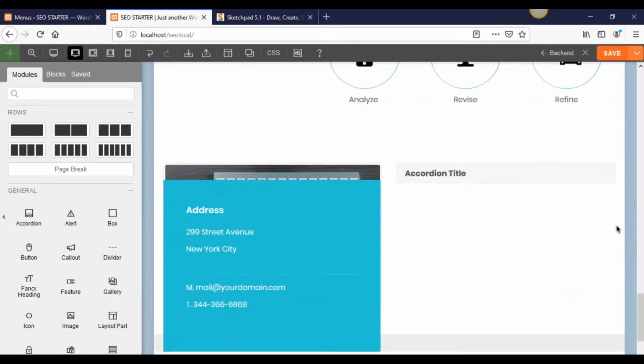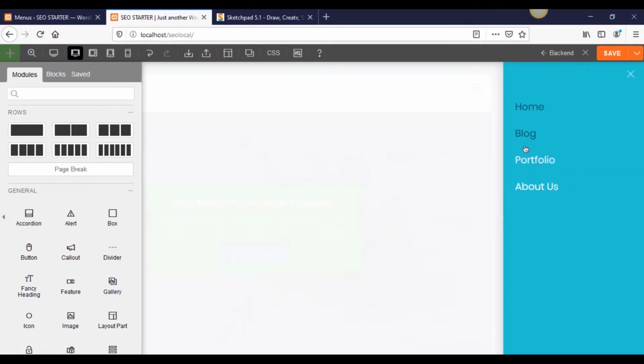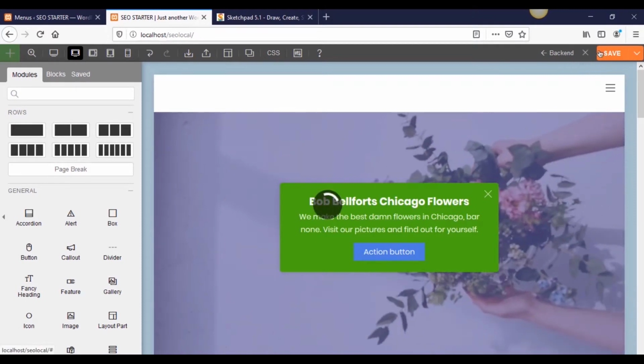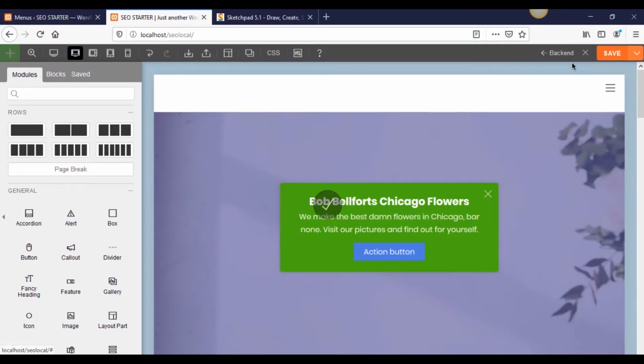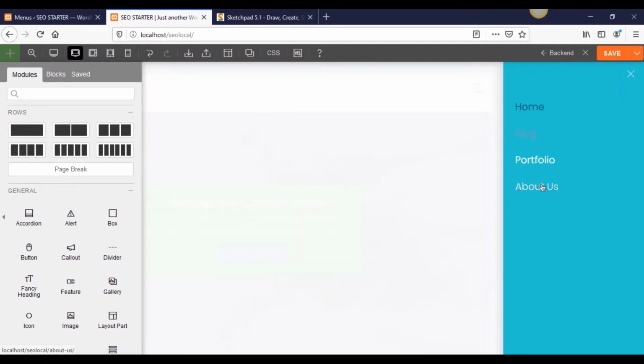Alright, so what we'd have to do is determine, above our fold, what information do we want on our home page? Do we want to link these off to other pages, or do we want them to be in-page links? Well, if you want them to be in-page anchors inside of Themify, that's actually not a very hard thing to do. So let's say that when a user clicks portfolio, we want to scroll to portfolio.